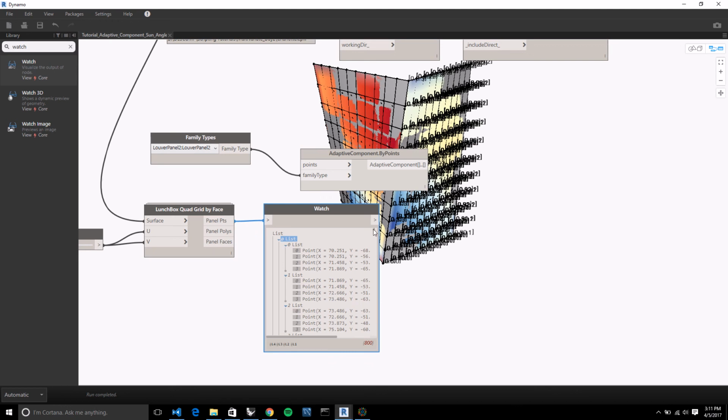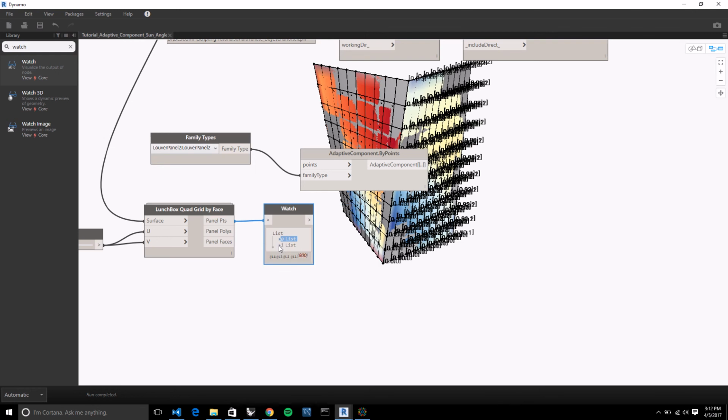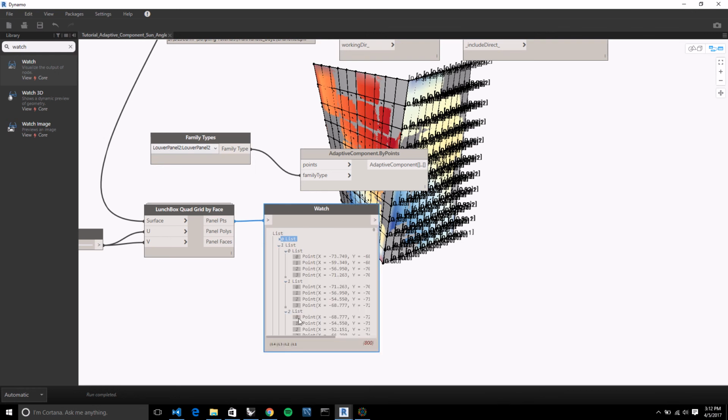Alright, so based off our watch component, we see that we have a list that contains another list that contains a set of 4 points. And so each one of these sets of 4 points represents one of the panels, and we can use each one of these sets of 4 points to generate an adaptive component.